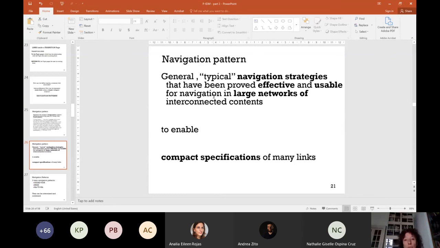How do we design corridors and connecting indoor spaces in a large building? So this is the kind of design pattern that we have. They're not broad. The problem must be very focused. So navigation patterns solve some general problems of navigation, and basically they provide navigation strategies that you can reuse and you can refer to in a compact way.